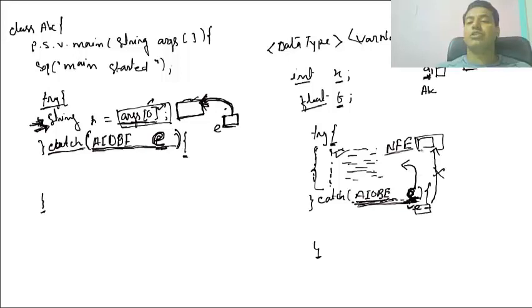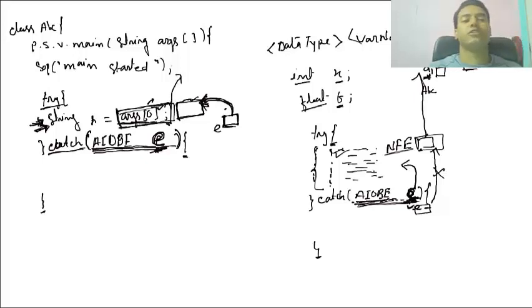Then what will happen? This exception object is not handled, and it again flows to the caller function. So you should be very careful here that the reference variable which you are declaring inside the catch block must be exactly the same type as the exception object which may be generated from the try block. If it is not exactly the same type, then this reference variable cannot point to that object, and if it fails to point to that object, then the exception object is not handled, and it starts flowing to the caller function.